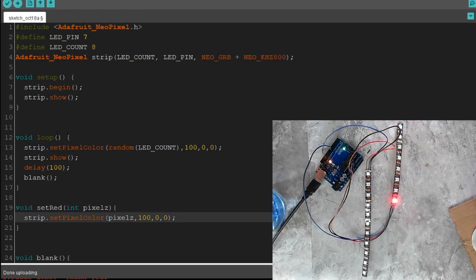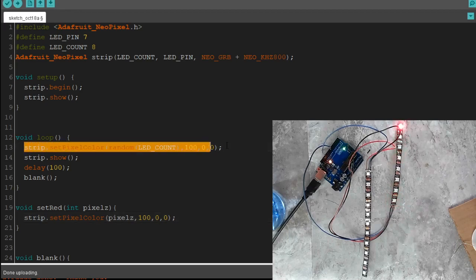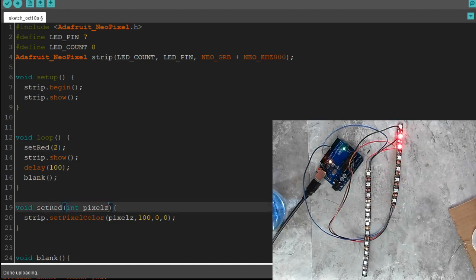Cool. So here, instead of all this, if I want to turn something red, all I have to do now is say setRed, and then that pixel number. I'll just set pixel 2 that red. Okay? So I give it one variable called 2. This is asking for only a single variable. It's taking 2 and storing it into the variable.